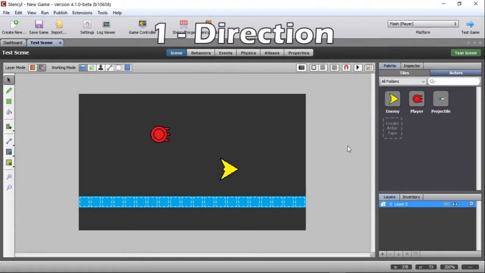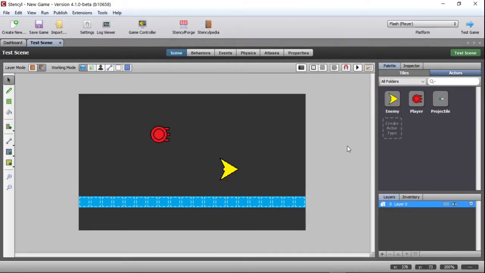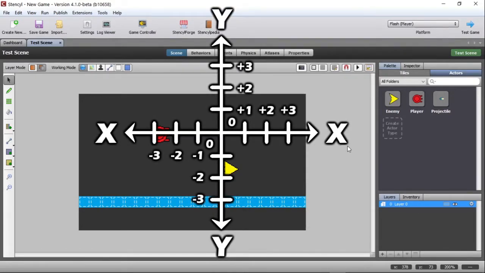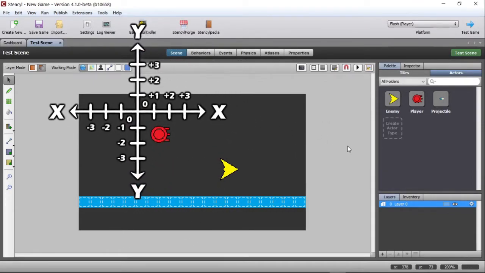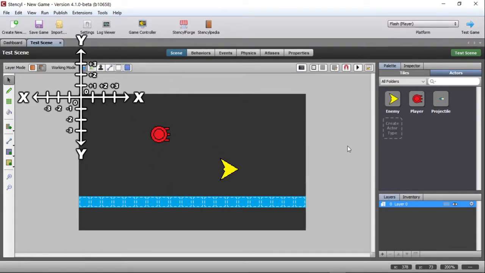If you've studied functions at some point, you're familiar with the X and Y graph where you plot points. X is the horizontal position and Y is the vertical position. In mathematics, positive X values are to the right and negative to the left, while positive Y values are up and negative are down. Stencyl sets the origin point of reference, meaning the x0, y0 point, at the top left corner of the scene. You can see that in the x-axis, the positive values are within the scene bounds, and negative are outside, so right and left respectively. It makes sense, and that's how Stencyl works.